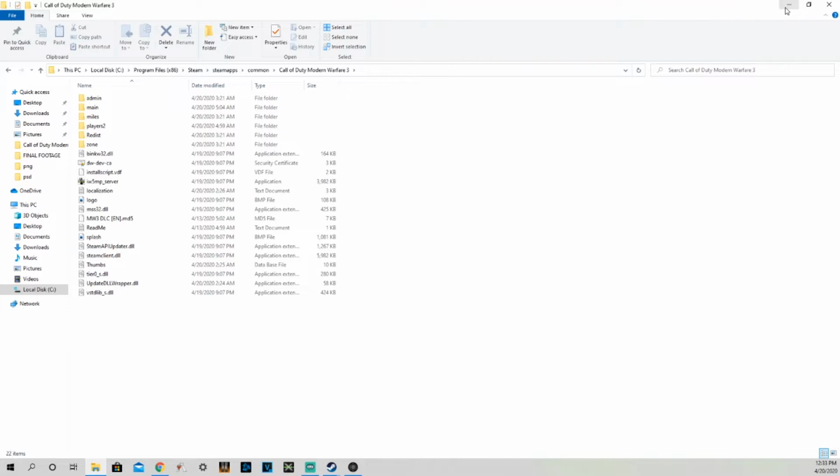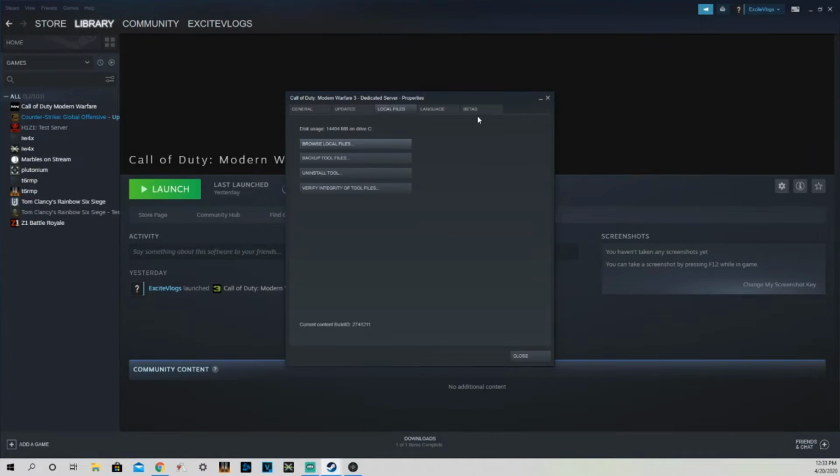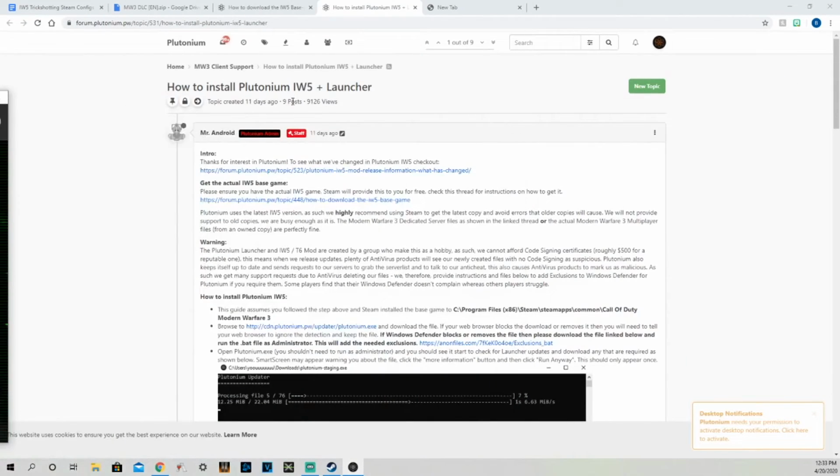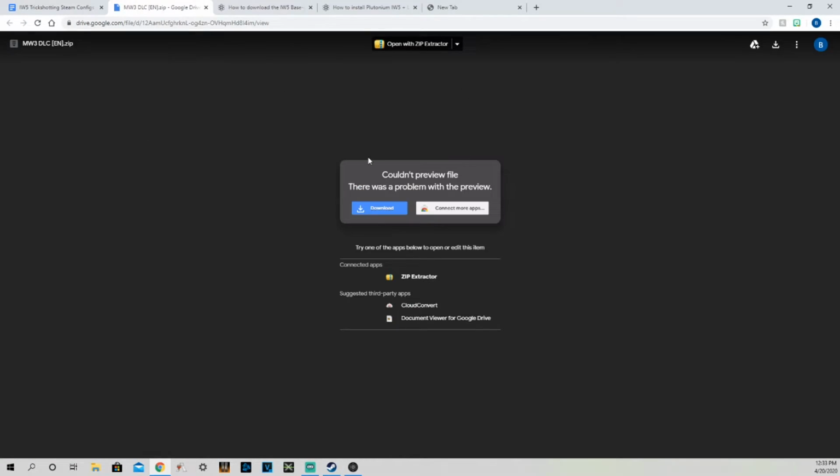Now before you're able to play any of the servers on IW5, you're gonna have to install the DLCs for IW5, which are right here. It's gonna download as a zip file, so you're gonna want to have WinRAR. If you don't, I'll leave a link down below to that as well, to help you guys out.